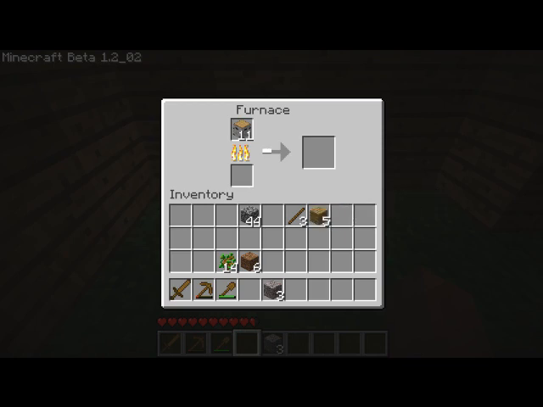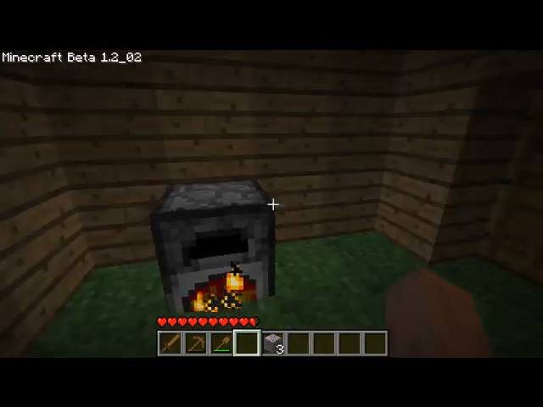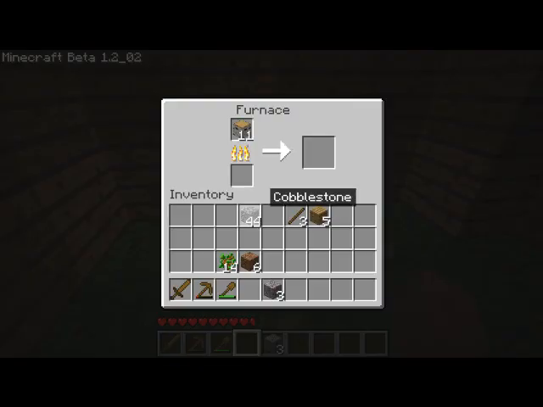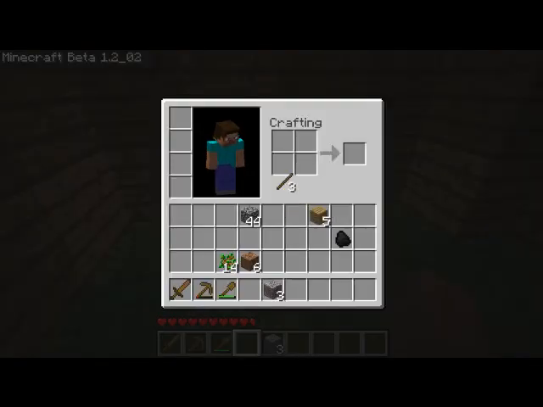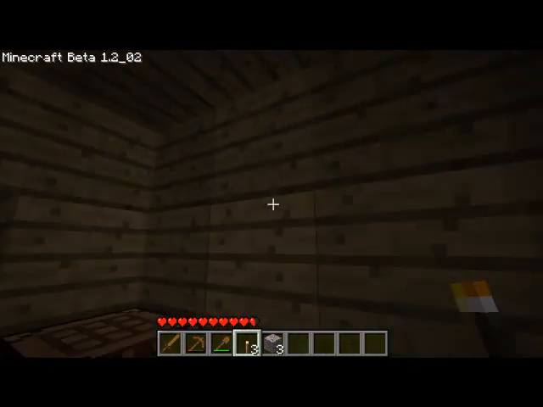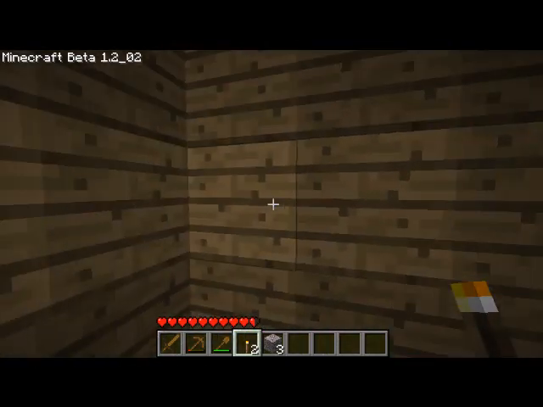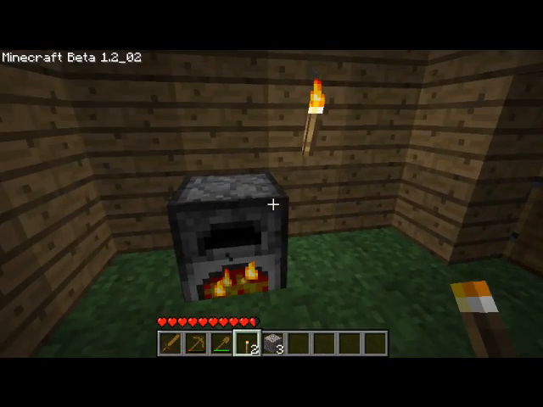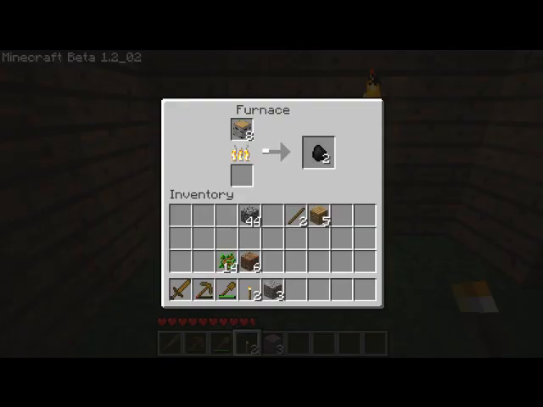Charcoal is basically coal. It acts exactly like coal, but it's a renewable resource, unlike everything else. And what makes coal so useful is you can make torches out of it, with one chunk of coal, or charcoal, and a stick. You create torches which give you light, and light is life here in Minecraft.